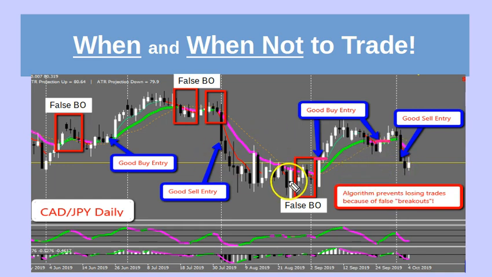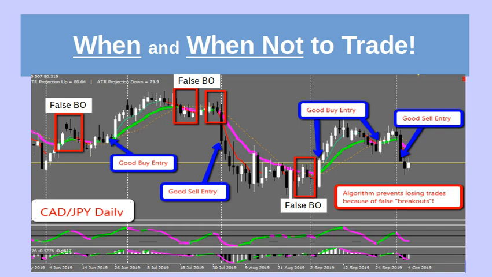So the algorithm, guys, tells you when to trade, but most importantly, and let me just clear the chart there. Most importantly, tells you when not to trade. And guys, if you have an algorithm, you found a set of indicators that can really help you do that and tell you when not to trade, you've got a winner, guys. That is amazing, and congratulations if you found the right set of indicators to do that.